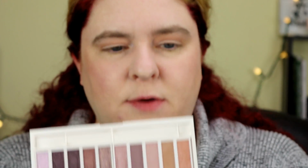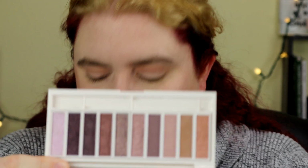All right, so I think that actually worked out really nicely as a transition shade. I'm gonna go ahead in with my next, I'm actually gonna use another matte. I've been using nothing but matte so far. I'm gonna use this color right here, which is number 4 in the Warm Natural shade. I'm gonna build that up in my crease a little bit.